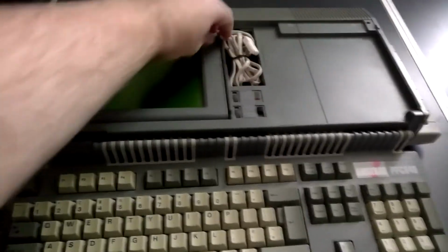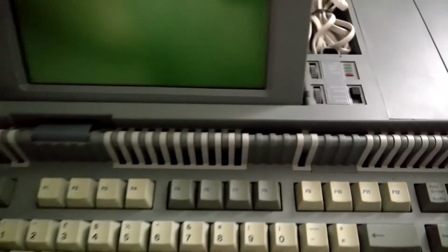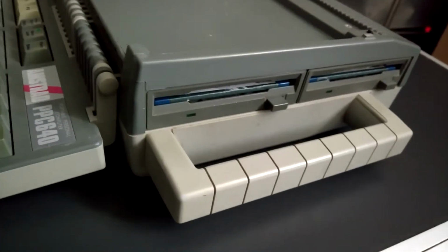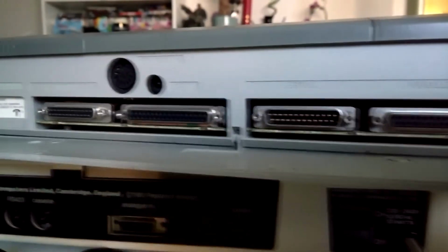We have a passively lit black on green 9-inch LCD screen with a broken hinge. Next to it is a set of system lights, volume and contrast controls. Beneath is a full-sized, full-travel keyboard. This is literally a regular keyboard strapped to a machine. To the right we have two 720K floppy disks and the carry handle. And on the left hand side we've got the PC speaker and a set of dip switches for the LCD. Along the back we have video, serial, parallel, two video ports and two expansion ports.